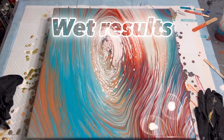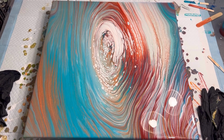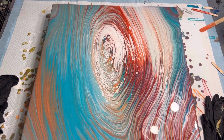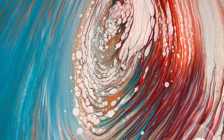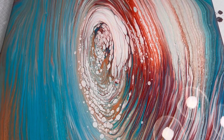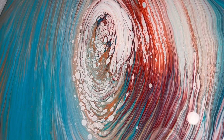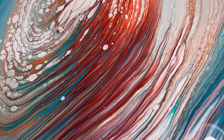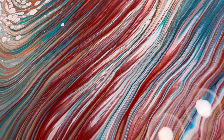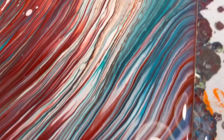Okay, here is the actual walkthrough. I am so very glad that I poured over, which is generally something I try not to do, but sometimes you just gotta. So this drip right here, I am very happy that exactly what I wanted to happen is happening. All of these cells that are developing are kind of making that go away. I love the burnt orange. I just love it. And it's going to dry super gloss because that's how Golden paints dry. I like that there is some of the metallic burnt orange interspersed.